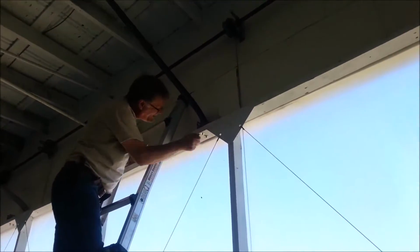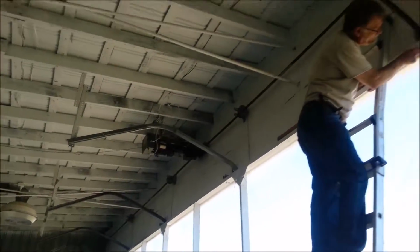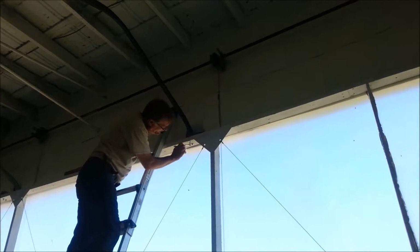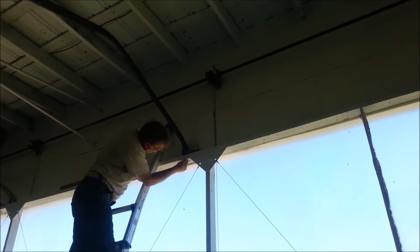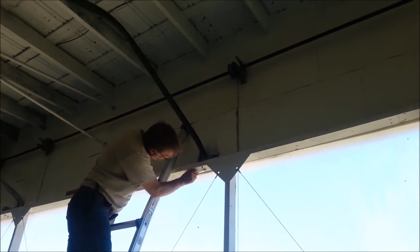So the first thing that happened is the cable came off the spool up there. And then from the outside, it looked like the door was going to collapse, but he assures me that it won't because it's on cables that hold it up every so far, so it can't collapse. But it sure did distort in an ugly way. So we had to remove that bracket so he could get the wheel and its stem installed back in there. Then we got one more to do after this one.